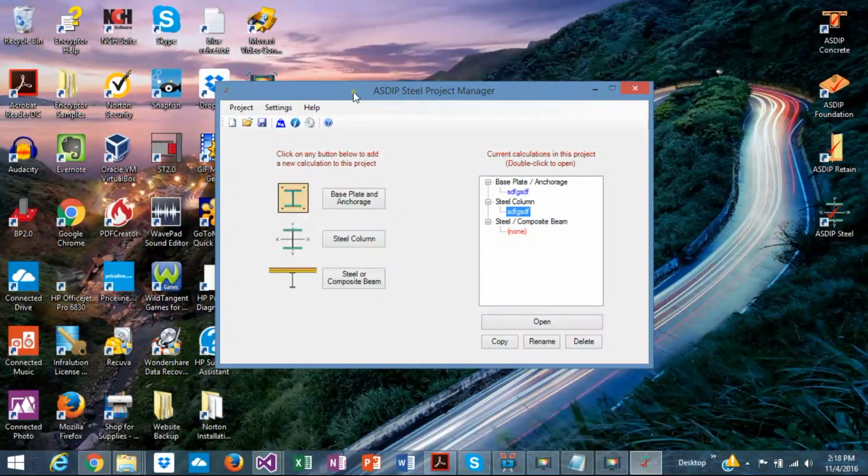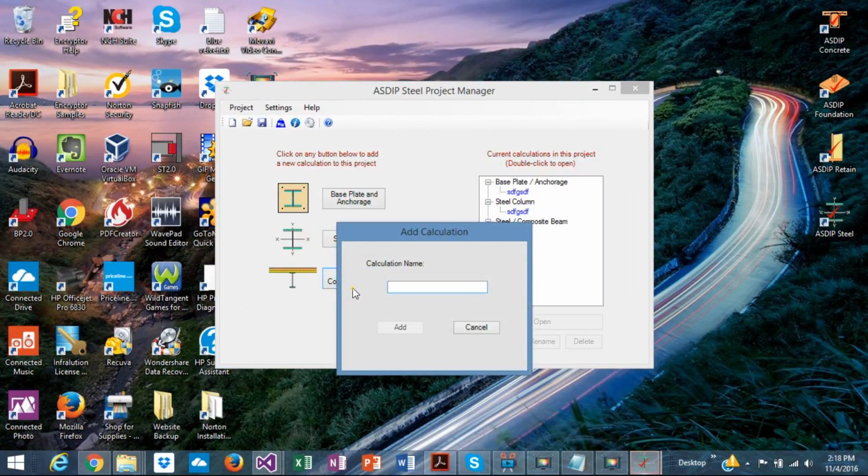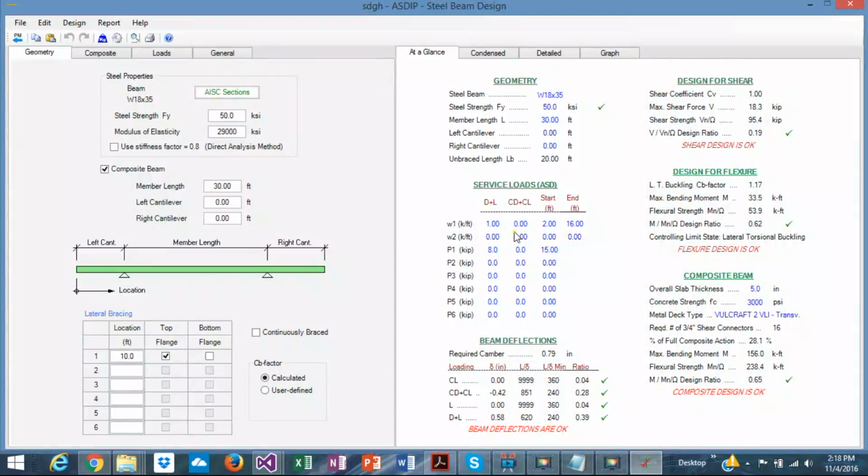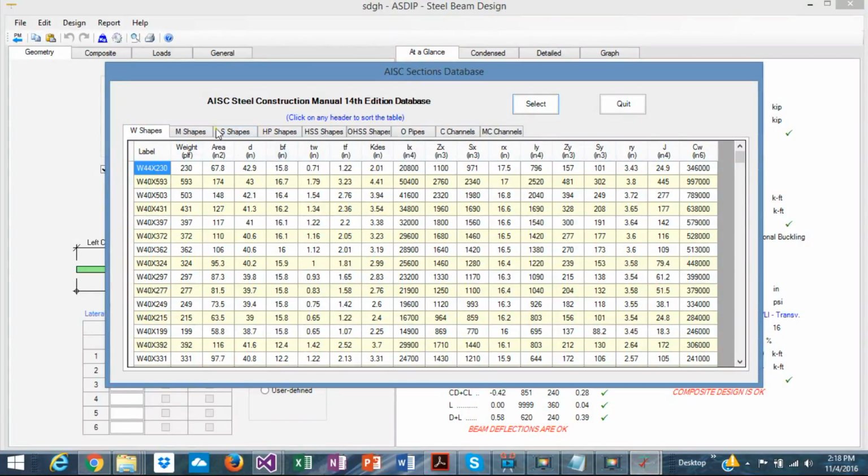Let's go to the third module in the package, which is steel and composite beams. Double click. This is the steel and composite beam calculation sheet. Same philosophy. In the geometry, you specify the steel beam that you're going to analyze.